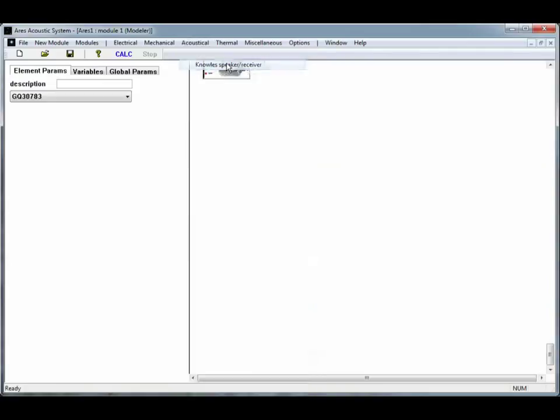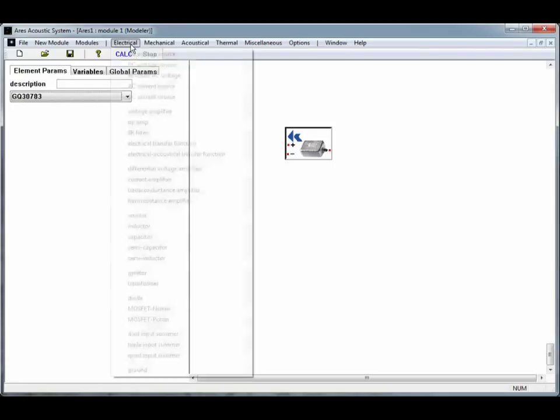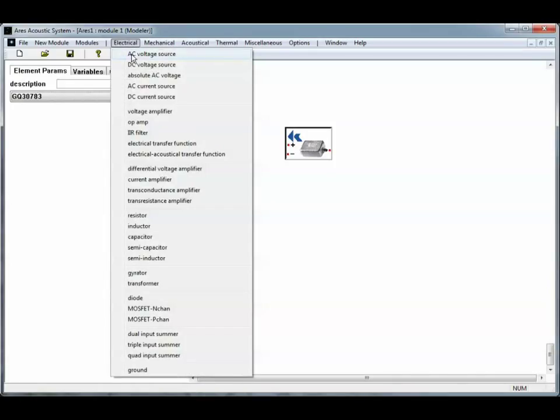So I'm going to go ahead and create a Knowles element here. When you create the element, its parameters in the params tab appear on the left of the screen. Right now, there's only one Knowles device listed in the library. We'll be adding more as time goes on, but we want to get this Pro Audio device out as soon as we could. So to connect to this and start driving it, we're going to need a voltage source.